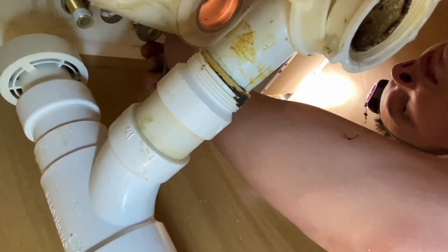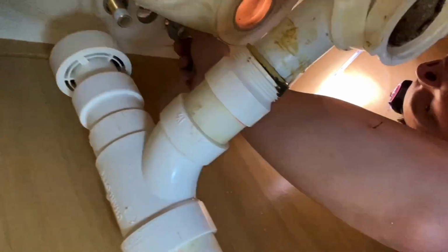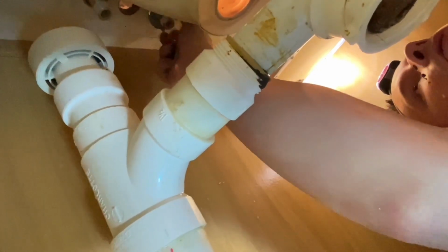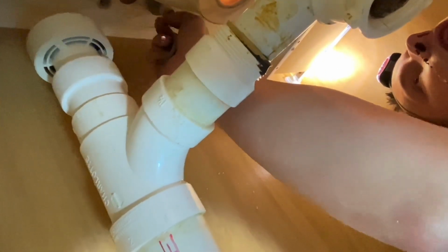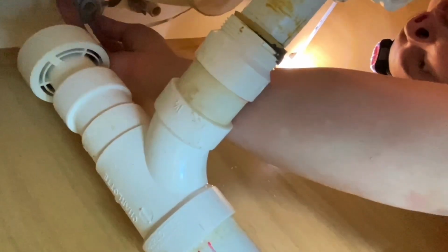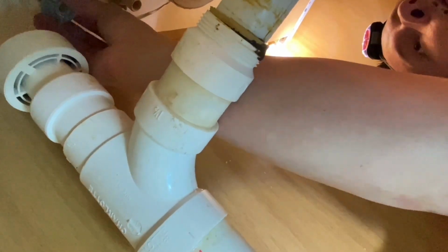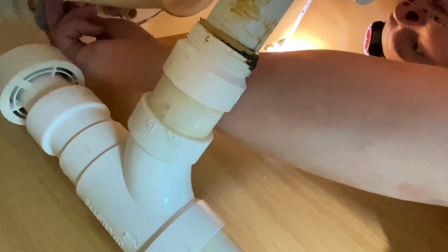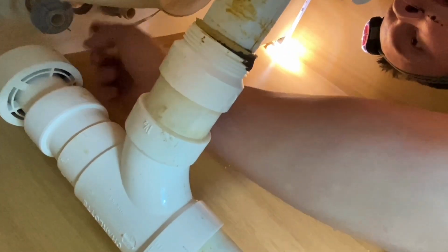Alright, this is the best angle I can get. I'm gonna go all the way to the countertop and just snug it so the other side don't move around on me. And before I tighten these down, I'm gonna make sure I've got the faucet where I want it, centered up, because it has a little play in it.